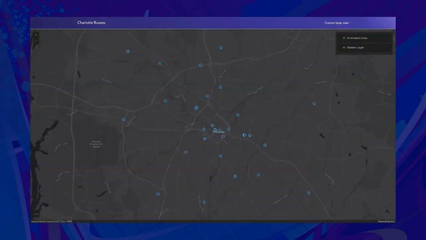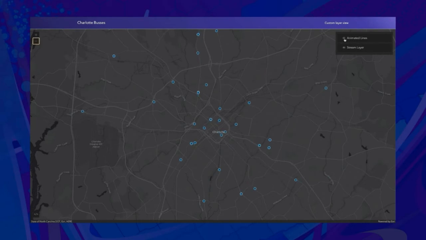For our next example, we are looking at simulated bus positions in Charlotte. Similar to most tracking data, we're constantly getting updates about the locations of our assets. For buses, that could mean we have simple point graphics that are replaced as soon as we receive an update for this particular bus. However, this does not always represent how our assets move in reality. Instead of getting distinct updates, we might want to visualize our assets as something more continuous that allows our eyes to follow the movement more easily and better understand the speed and direction in which our buses move.